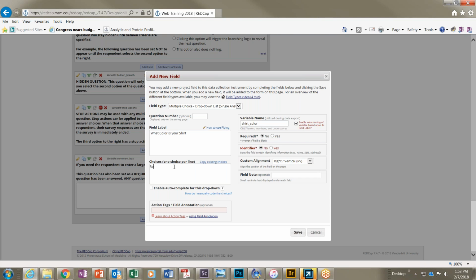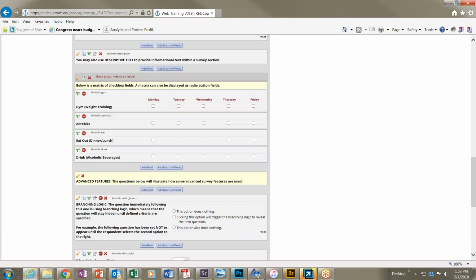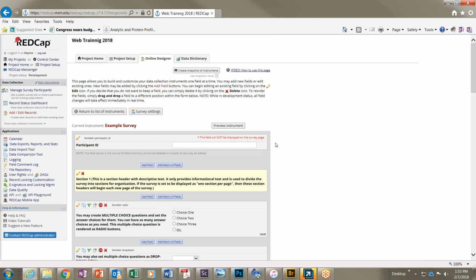Then I want to put my choices, red, yellow, green. And I want it to be a required field. And it's not an identifier, and I'm just going to say save. And it's here for the drop down. There you go. Okay, that's how you build your form.